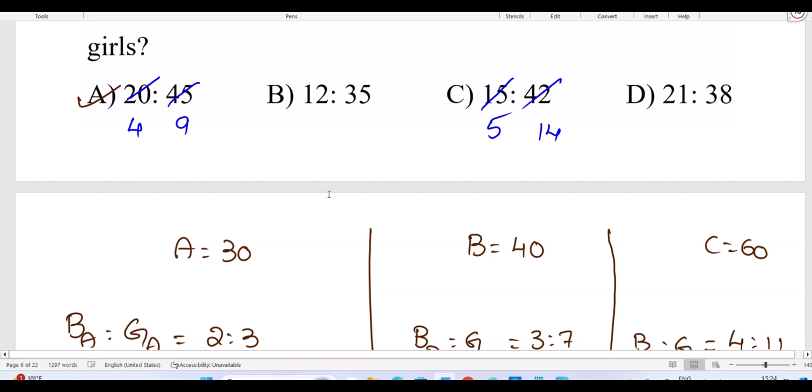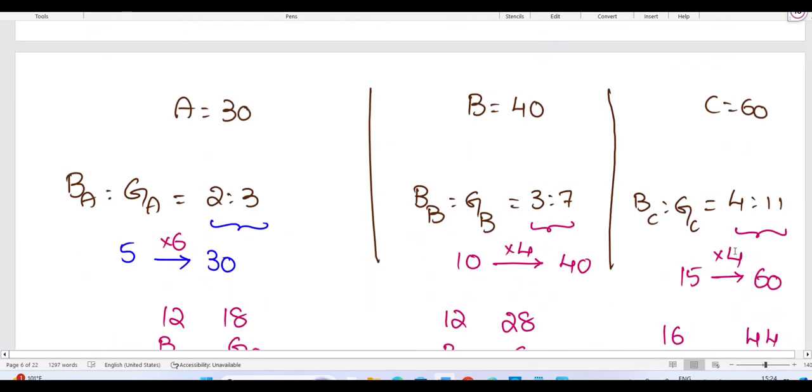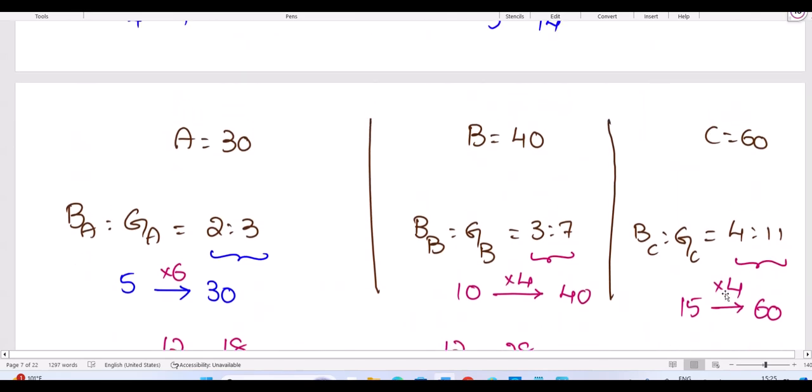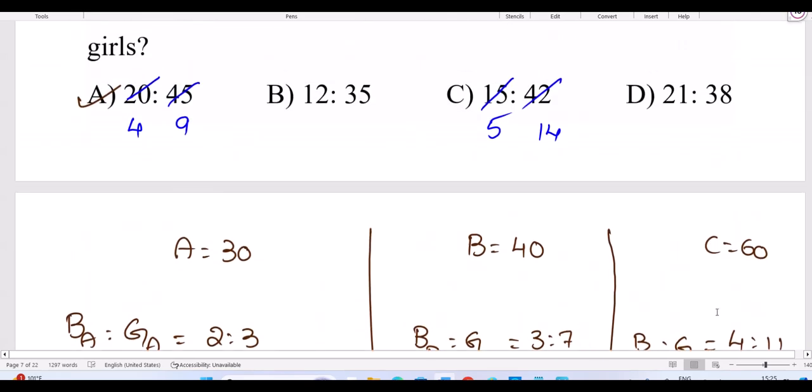Actually 40, 90 divided by 2 will give that. 20 and 45. 40 and 90 we got totally. Dividing by 2 will give 20 and 45 only. Okay, here we got 4 is to 9. That's actually correct one. They should not maintain any common thing. But this is what the twist. We'll check 4 is to 9 not there in the options. We'll worry. So have this alert in your mind.